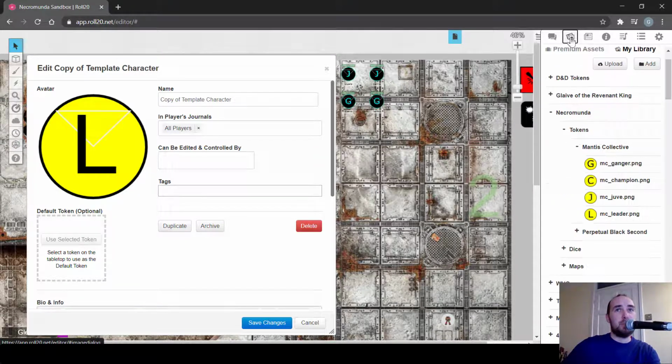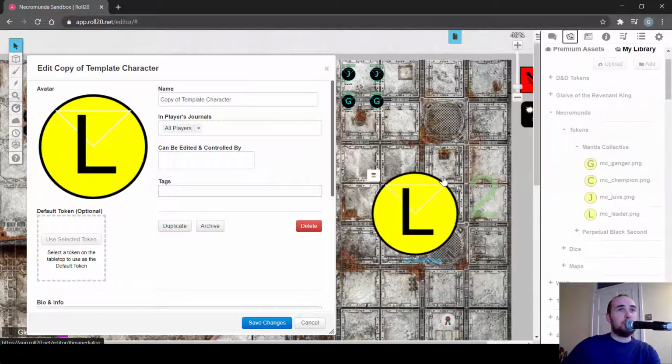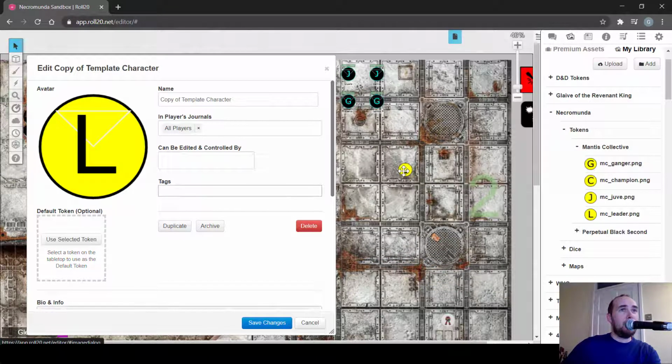I also want another copy of that image though, which I'm going to drop straight onto the tabletop, and size it to be an appropriate size. I've currently got a 1-inch square grid on this map. When it comes to playing, I'll remove the grids, which allows for freer movement. It will be more appropriate for an open gridless game like Necromunda. But I will come back to that token afterwards.